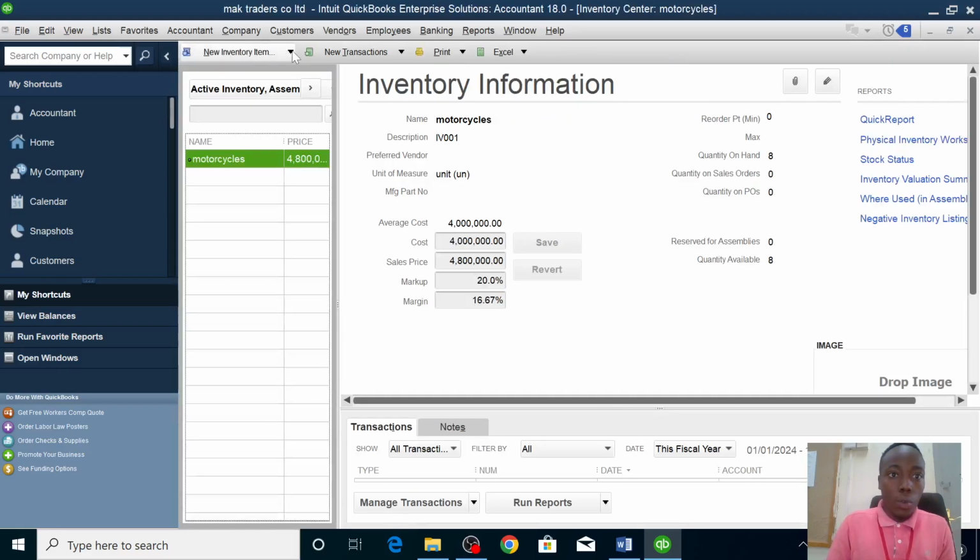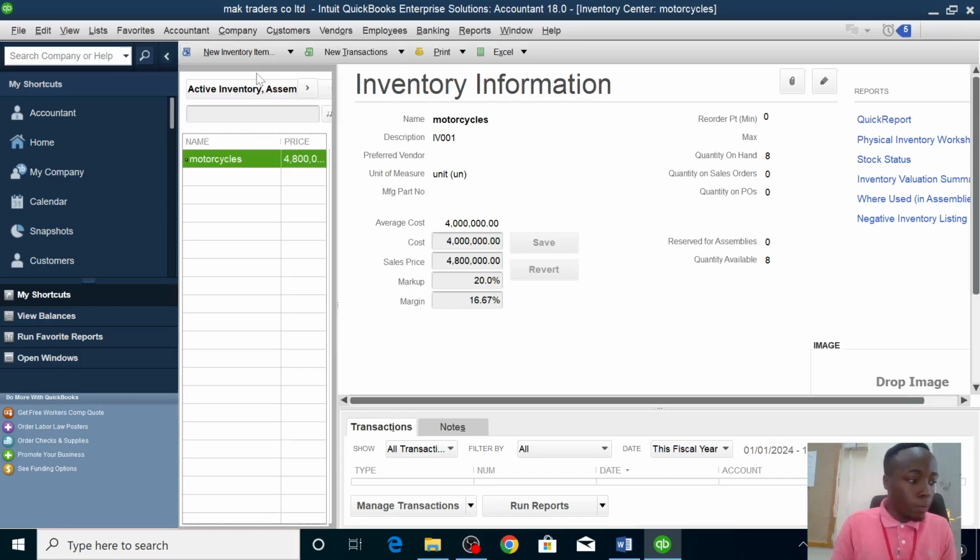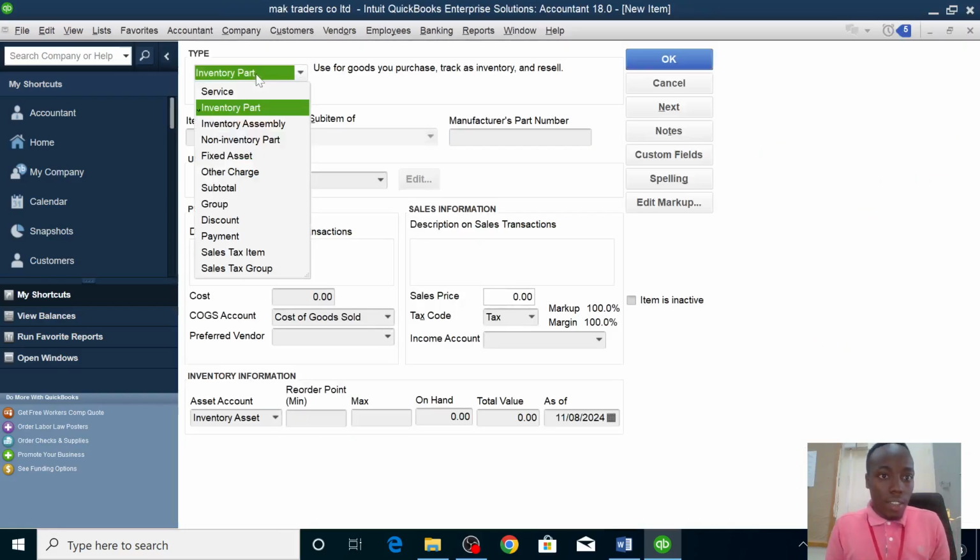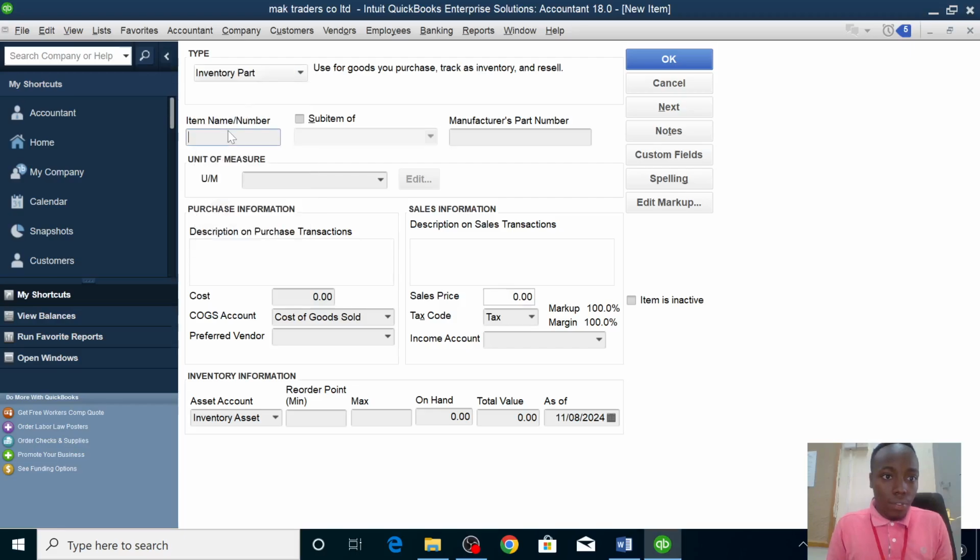Then I add my new inventory item as generators. Unit of measure, it is under units. Then the description, it is IV 002. The cost of generators, it is 2.7.